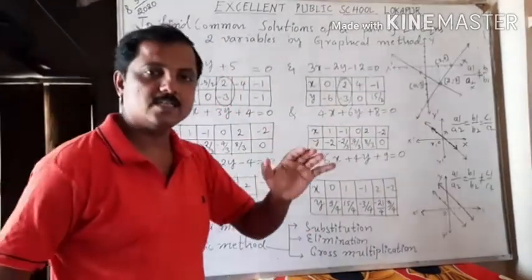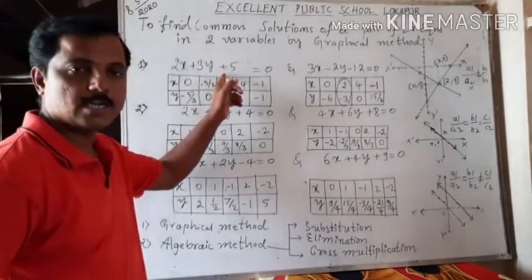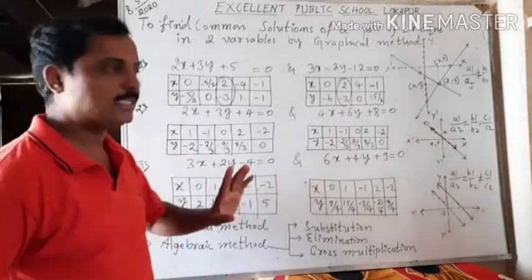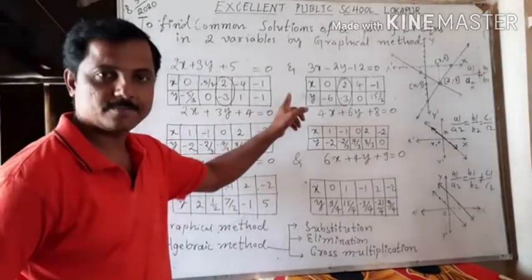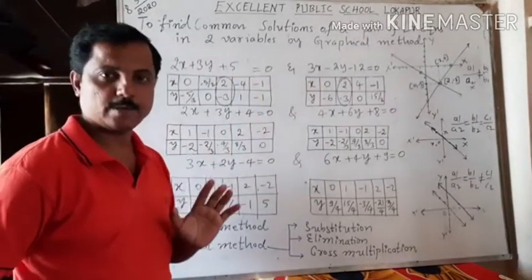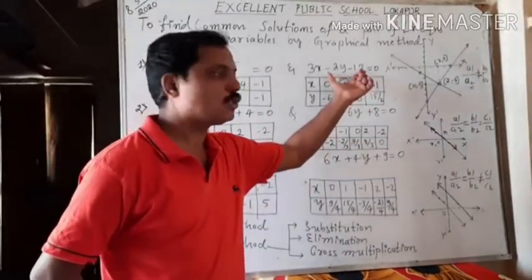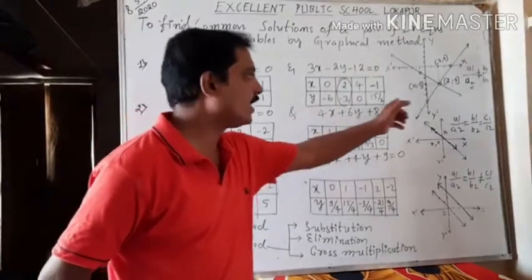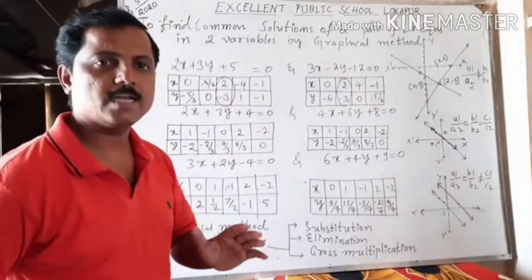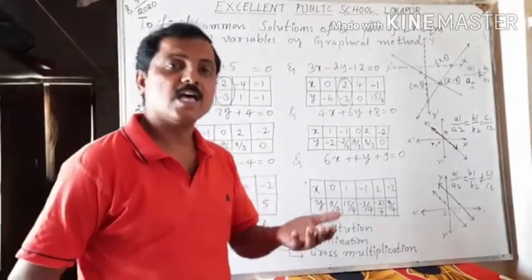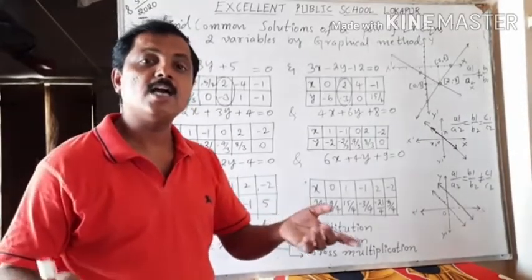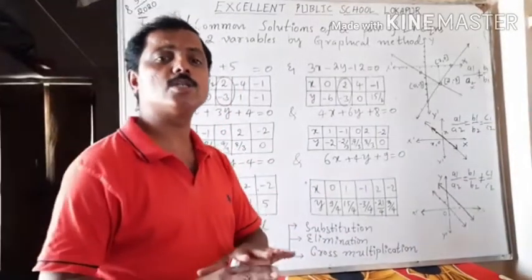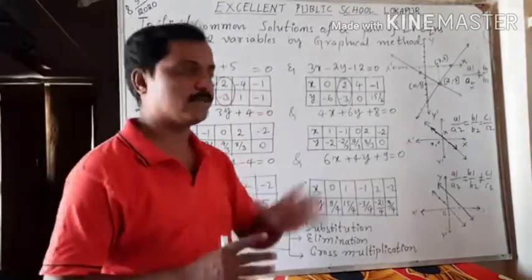If I find the solutions of this equation, how many solutions does it have? It has infinitely many solutions, but I have listed 5 solutions here. These are the solutions of this equation. If I find the solutions for this equation, I will also find infinitely many solutions. But today let us learn how to find the common solutions for both the equations and what is the meaning of common solution or solutions of both the equations.